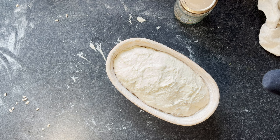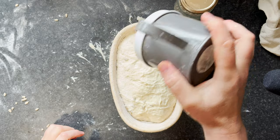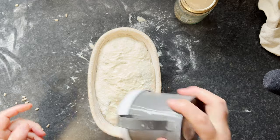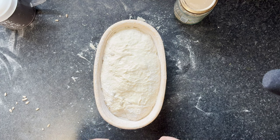And then we go around the outside now with some rice flour. Help it stop sticking like this. Fantastic. And now I'm going to cover this up. I'm going to put it in there, then in the fridge for about 2 hours.